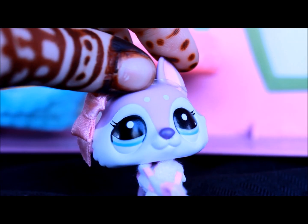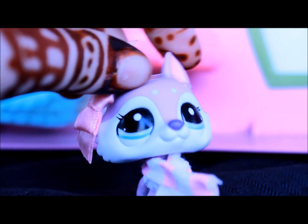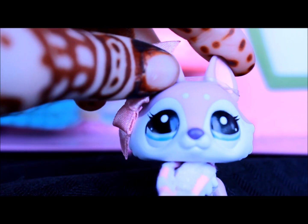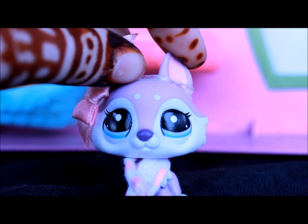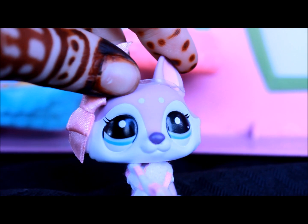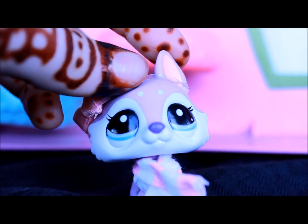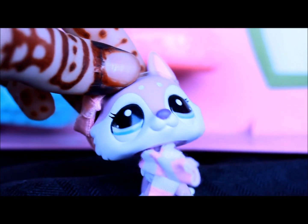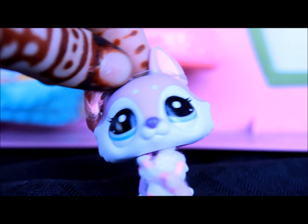Second, I really want to get to what this video is all about because I'm super excited. I was on the internet a little while ago looking at the collector's forum, which I look at a lot, and they had some pictures of a brand new LPS series, and they were bobbling heads, so it's called the BOBBLE style. I had to find them, but for weeks I couldn't find them in my store at all, and it made me super upset.